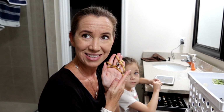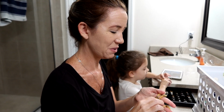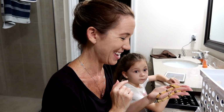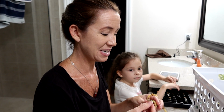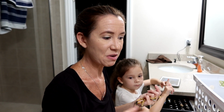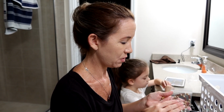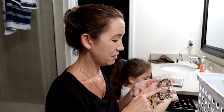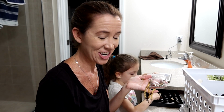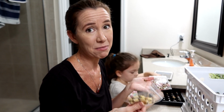Do you remember these? Michael? When we first started dating, we made each other necklaces, and this is the one that Michael made me. These are bone, and they used to be white, and now they're all yellowed from the years. It's got a little Michigan on it, and then it's got two little hands with hearts, like we're holding hands. It was so sweet. So we went to a bead store and we picked out beads. Here was one of Michael's. I made this one for Michael because these were the beads that he picked out, and then he ended up liking mine so much that I secretly took the leftovers and made him a matching one to mine. So he actually has two.